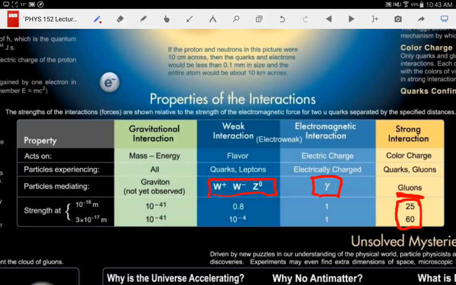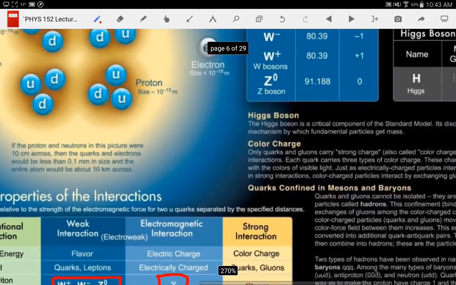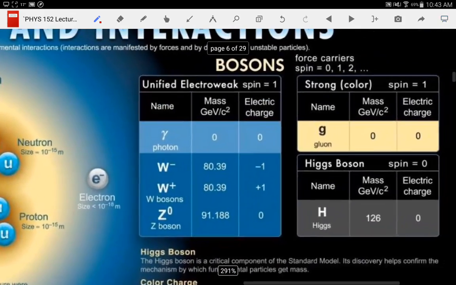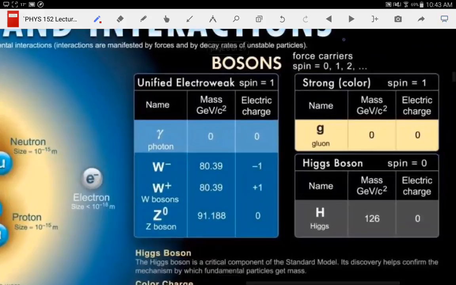Now, these particles that mediate the forces are given a special name. They're called the gauge bosons. Gauge is not written here. It's just like you'd think it is gauge, and it actually means what you would think it means, almost. Gauge theory is a theory about you can put an offset in and it doesn't change things, kind of like potential energy. You can measure 0 potential energy at any reference point you choose.